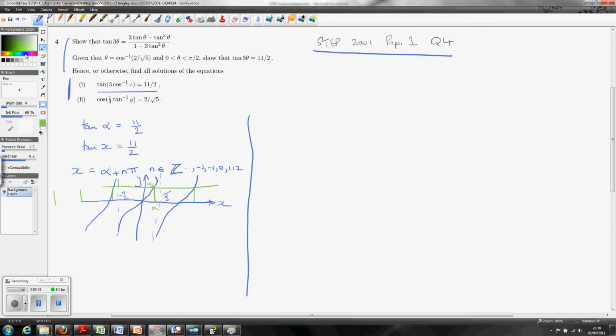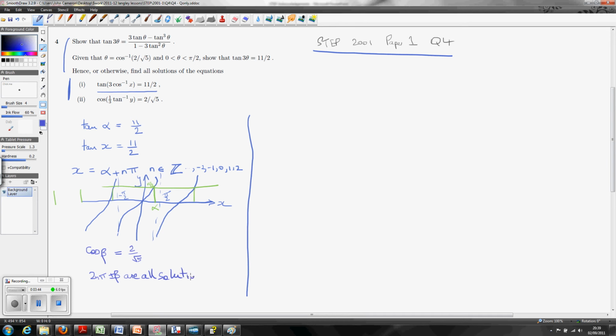And there's something similar to say about cosine. If I've got cosine beta, let's say, not to confuse with some other number, equal to 2 over root 5, it doesn't really matter what the number is, then what are the other solutions? It turns out that 2n pi plus or minus beta are all the solutions.